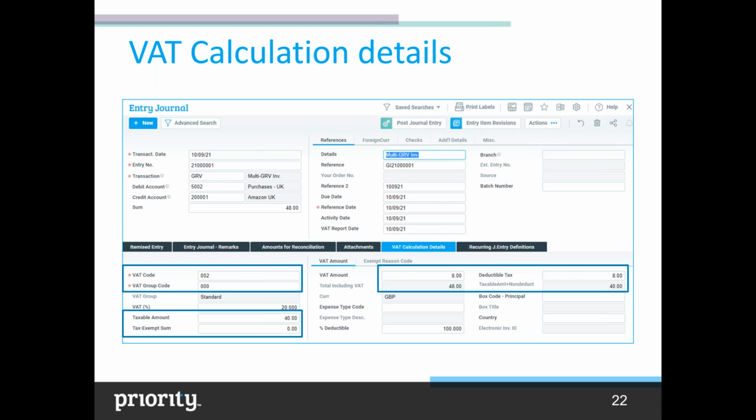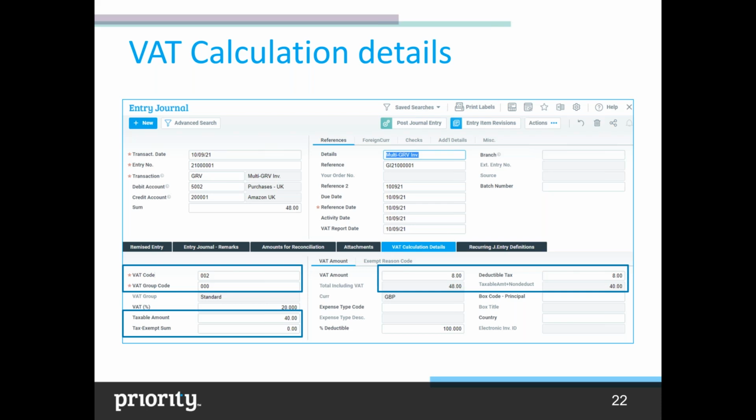This is a journal entry, clearly for a multi-GRV invoice. And under that journal entry, it is populating the VAT code, the VAT group code, the taxable amount, and the VAT amount. And there's more data here, of course, but these are the ones that I would like to focus on.